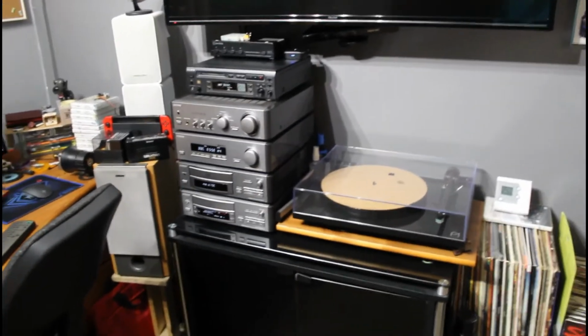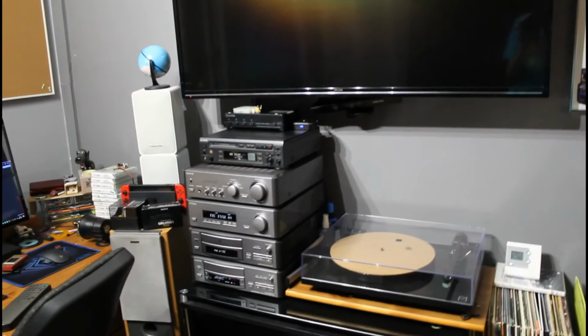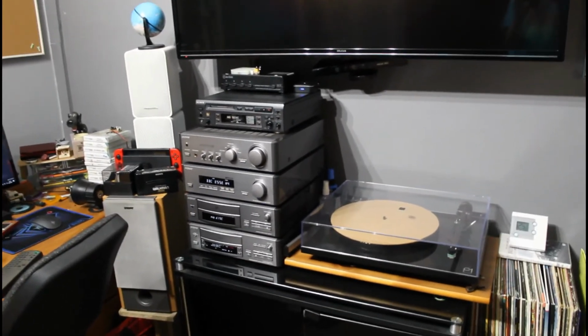Anyway, let's do one final overview of the system. I know this is not going to even be in focus when the video is put up, but there it is, the full system. Hope you liked it.